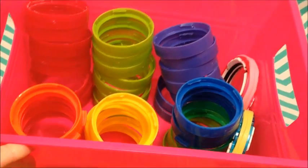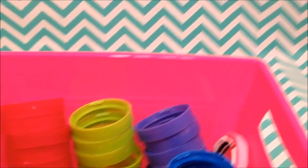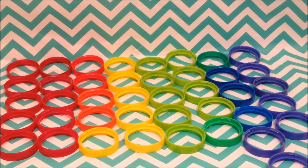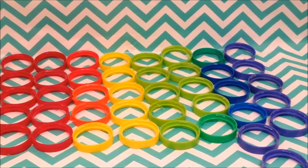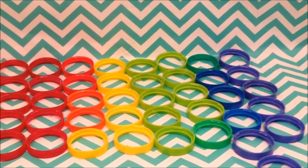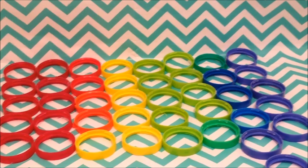Let's try to tilt the camera down. So there all of them are, and I will put them out so you guys can see them all. Okay, so here are all the rings that came in the lot, all laid out, all the Critter Trail ones. As you can see, there are a lot of them. Altogether, there are 41 of them. So I can express how happy I am to have this many new rings.